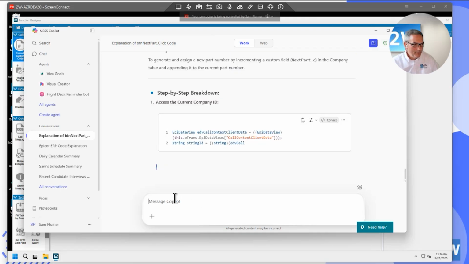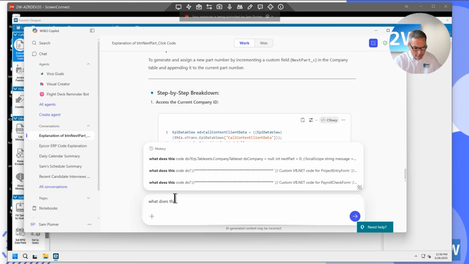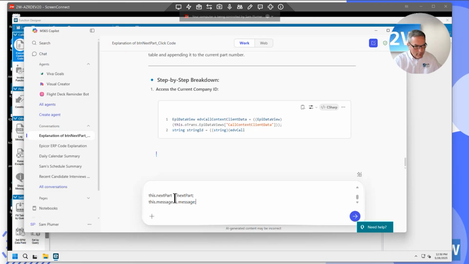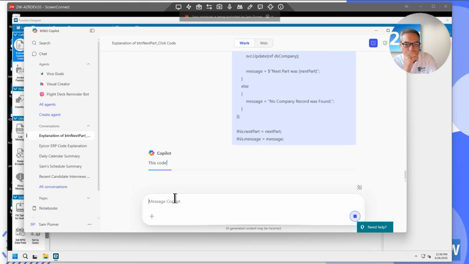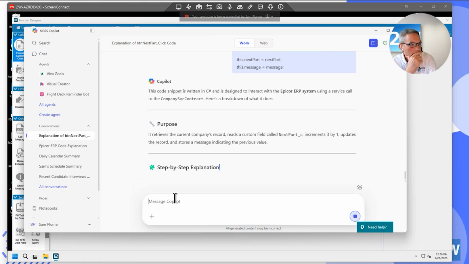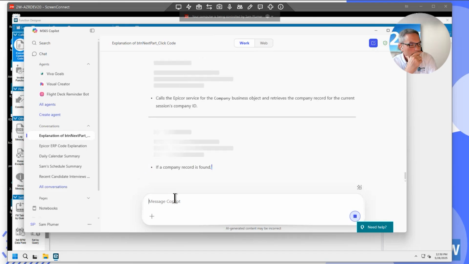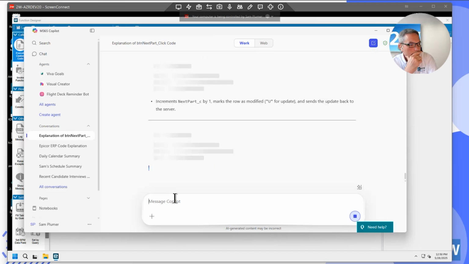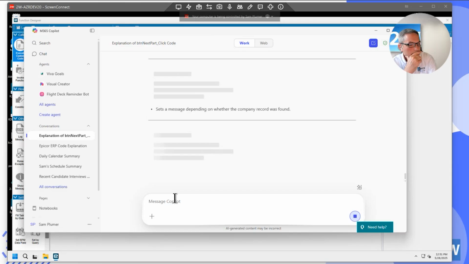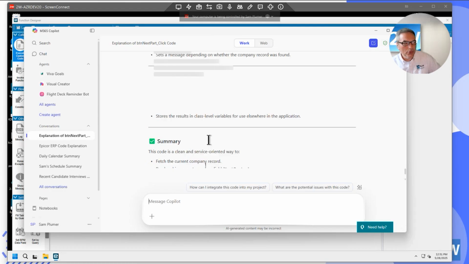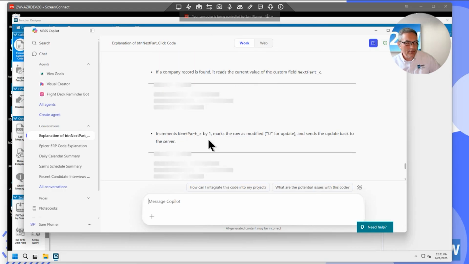Give me one second. And again, running a little bit slow, but the bottom line is this tool has, and it's still working.